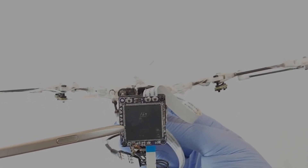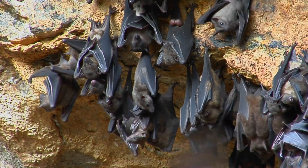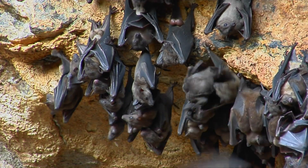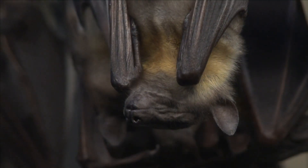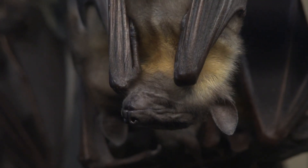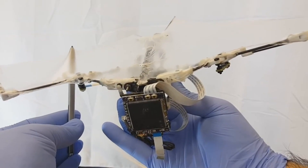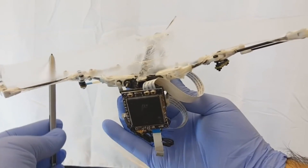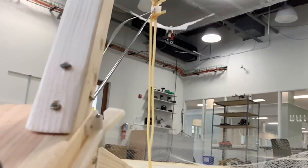All-new bat robot: bat flight is fiendishly complex, requiring a system of muscles, bones, and joints that incorporate folding of the wings in every wing beat. The force that bat wings generate comes from a strong but flexible covering of skin, as opposed to the rigid feathers used by birds. Of all the flying beasts in the world, if you're going to pick one to emulate, don't pick a bat — except that's exactly what U.S. researchers did when they created this robotic bat dubbed B2.